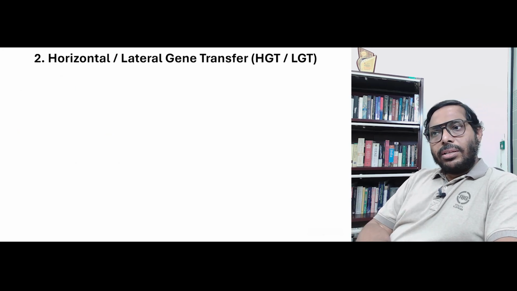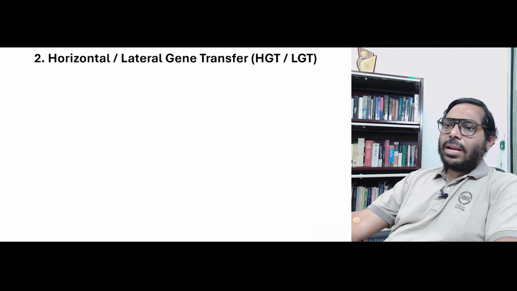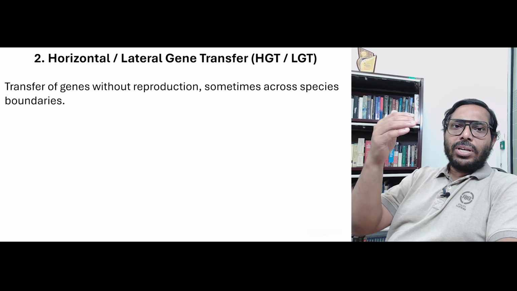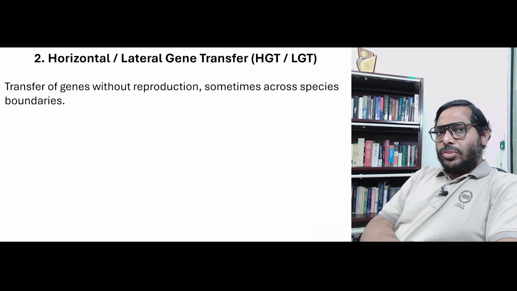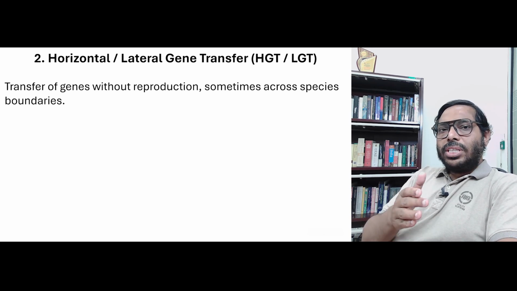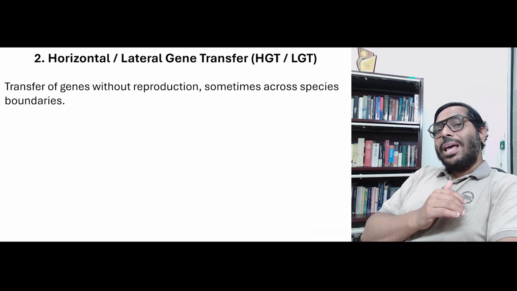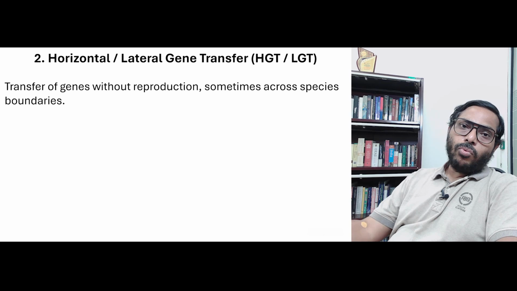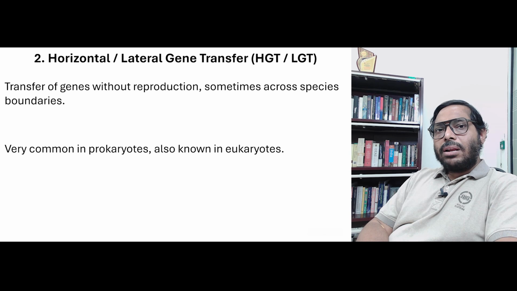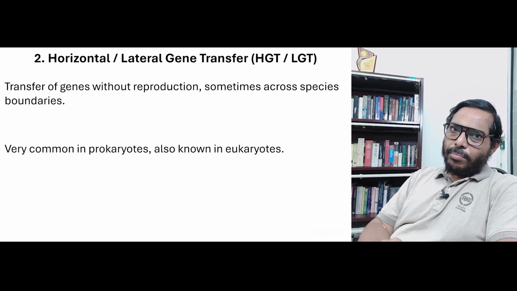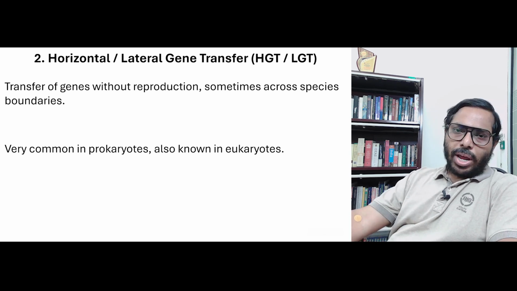The second very important thing is what is known as horizontal gene transfer or lateral gene transfer. As we know, in most organisms, most of the time the genes that we have are coming from our parents, right? But there are certain situations under which you can have transfer of genes without reproduction across organisms, and in many cases this transfer of genes can even happen across species boundaries. These are what are known as horizontal gene transfers. One thing we have realized is that horizontal gene transfer is very, very common in prokaryotes. However, there are an enormous number of examples also known from the eukaryotic world.